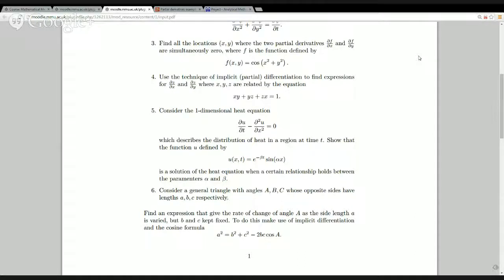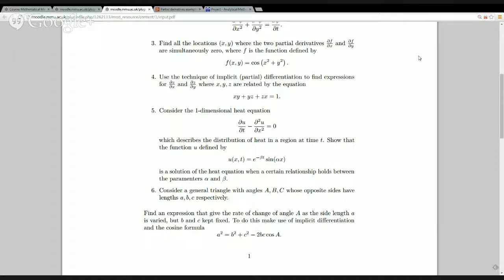Now we could use this approach as well in places where you wouldn't be able to rearrange things so conveniently. The right-hand side is kind of easier because it is just a constant 1, so it has a derivative of 0. Then the left-hand side, x times y, the derivative with respect to x is just y. So we're thinking of x and y as being the independent variables, and z has dependence on both of them. So when we see y times z, the derivative of that with respect to x will be y times dz dx.